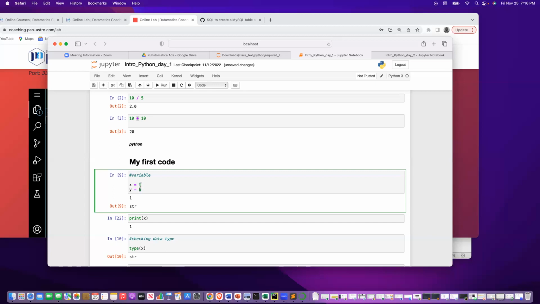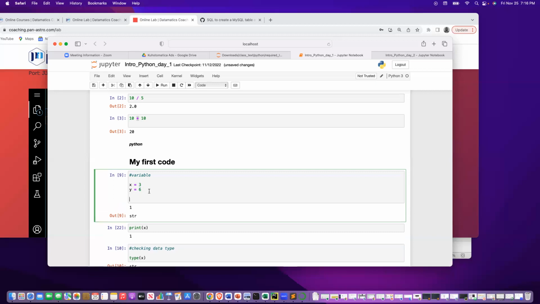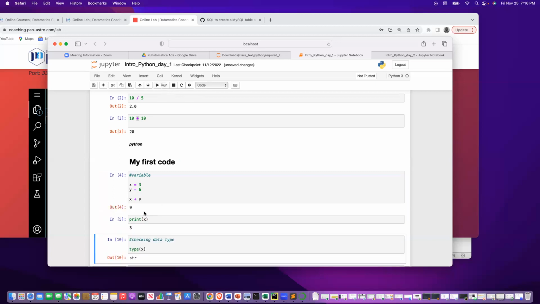So like it's varying. That's what it means. So with this, instead of adding 3 and 6 directly, if you want to do an addition, we can say x plus y, and that will give us another value. Now it's 9. It gives us an output called 9.